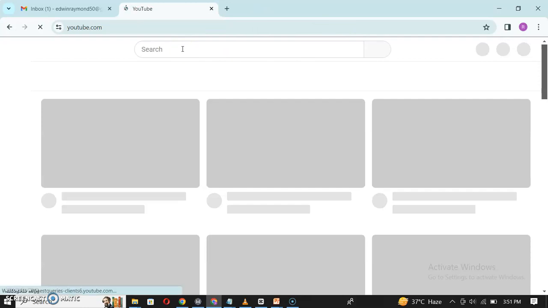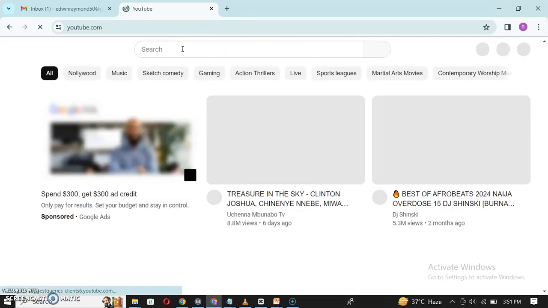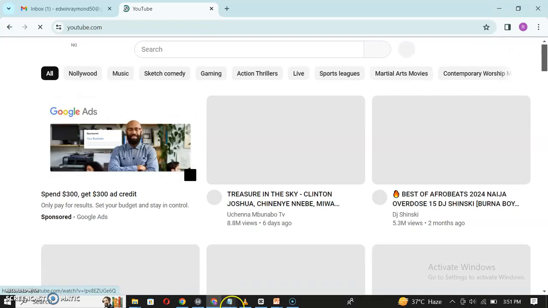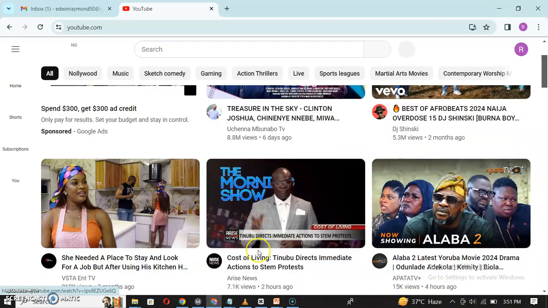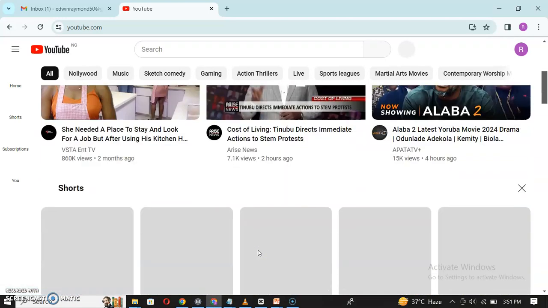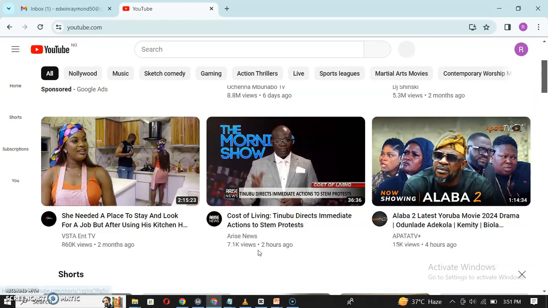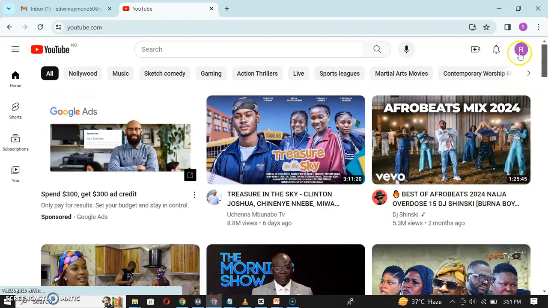Before you get started, there are some tools you need to have. They are friendly and easily available: your VPN and your browser. Those are the two major tools or apps you'll be needing. Let me quickly check the location for this particular account.